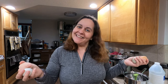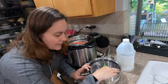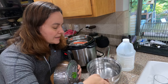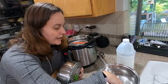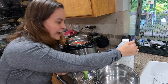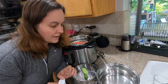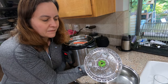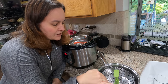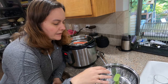So I thought I would show them to you and take you along with me, since I'm making eggs anyways. Okay, so I have my little pot with the steamer rack. And what I put in here is just less than an inch of water. So it's just plain old tap water. And to that, I'm going to add just a splash of vinegar. And then I'm going to put this back in. And if you have one like this, I just leave the legs down. And since it's such a small amount of water, it's fine. You're not going to cook this for a very long time, so this will be fine just like that.